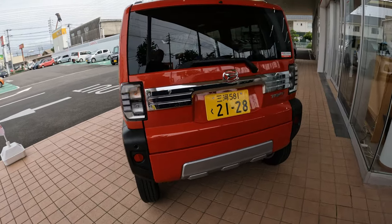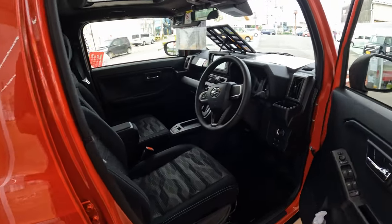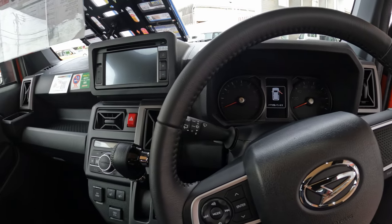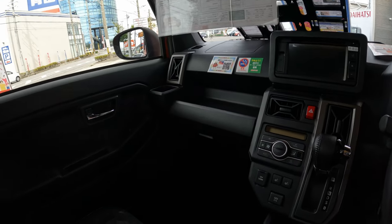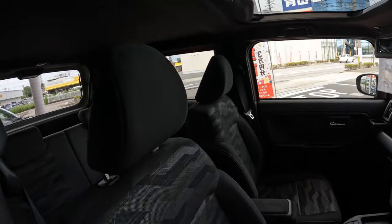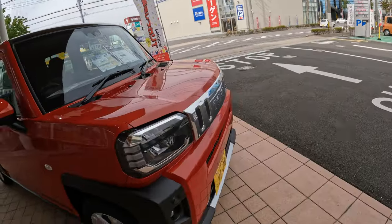Here we've got a little Taft. The roof and interior are all very similar to the others — it's got a little touch screen. It's worth about $15,000 and it's got a sunroof too. Good for a small family — wives taking kids to school and picking them up. It's a very boxy little car.